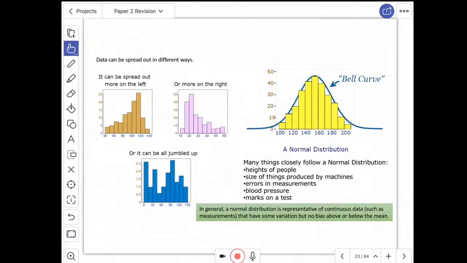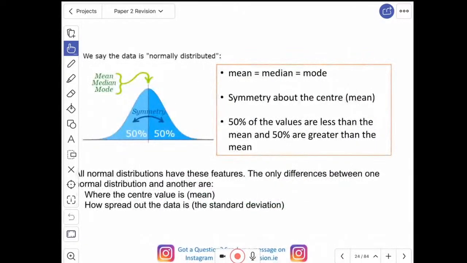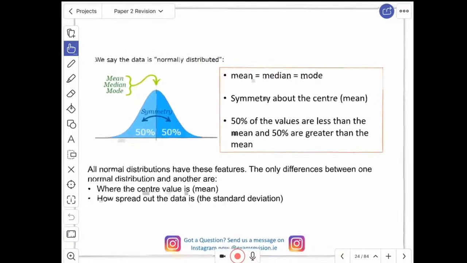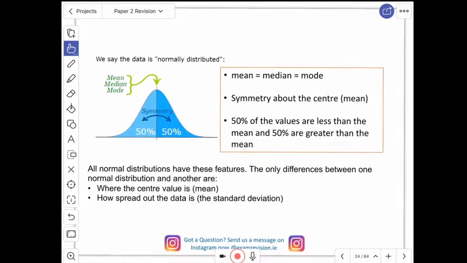And in maths, that allows us to figure out quite a lot of things, because when data are normally distributed, it means that we can figure out probabilities and we can make assumptions on the data. We can see here that because of this line of symmetry, 50% of your data will be to the right of the mean, the mode and the median, and 50% will be to the left hand side. So again, it allows us to work out and predict the proportion of something that will be greater than a particular value, or the percentage of people that will be below this height, etc. So it's something that's really useful, and it helps us to calculate quite a lot of things.